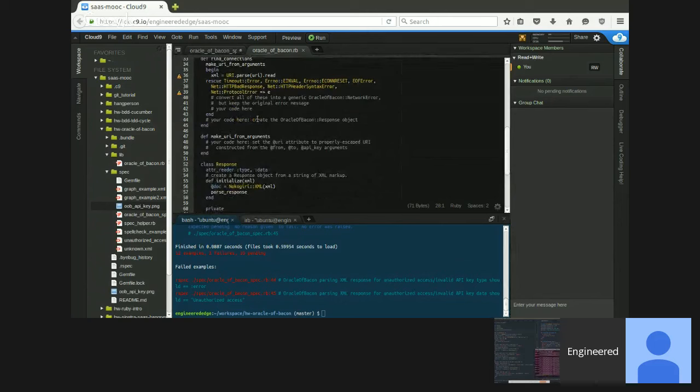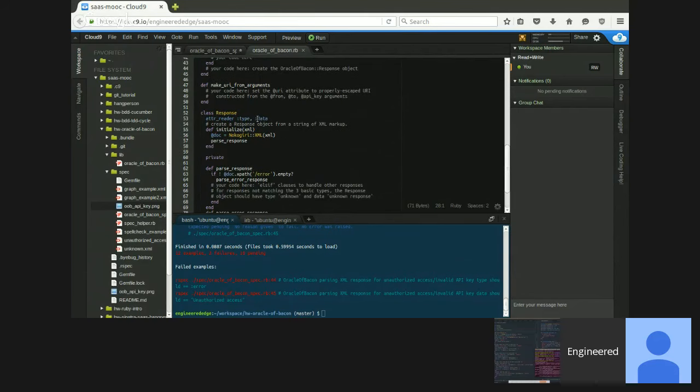So, to be able to run this, I'm pretty sure I'm doing something wrong here. Trying to run the test, but I forgot the command to do so, which happens more often than I would like to admit.